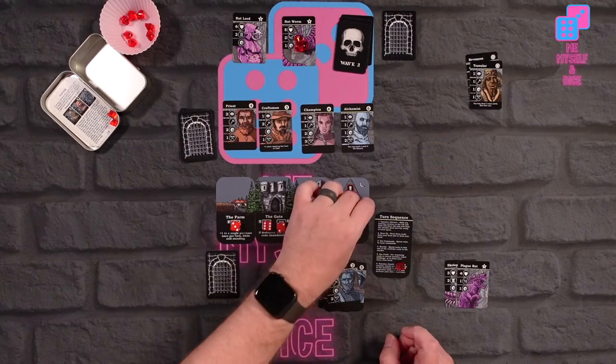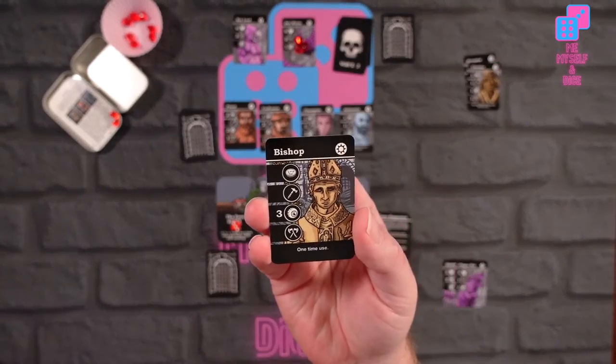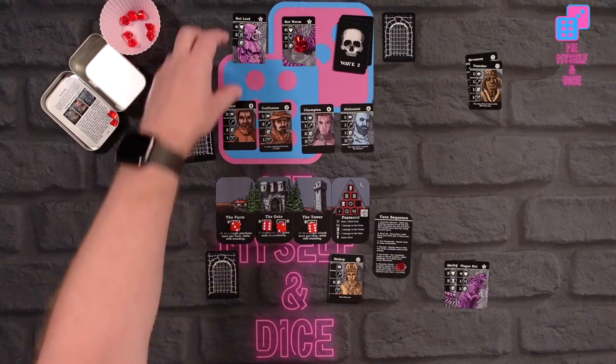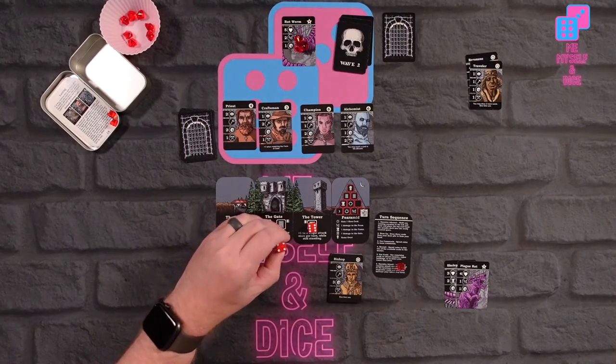And then causes 1 fear, which means another hero. Now, there are only 5 heroes, and once they're gone, they're gone. We have the Bishop. That'll be good for controlling the fear. And then the enemies advance. So he is gone and does 1 damage to our gate, back down to 1.